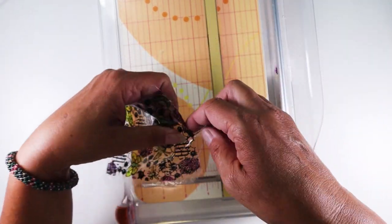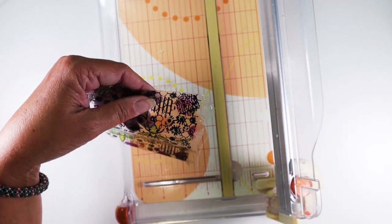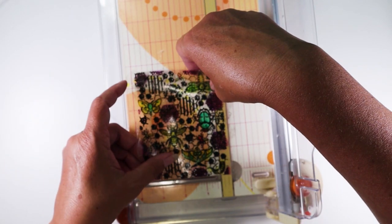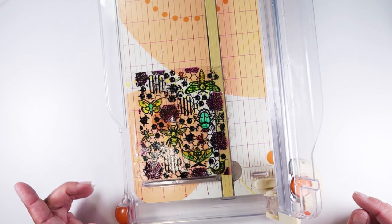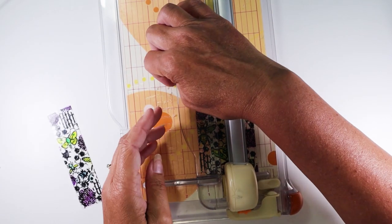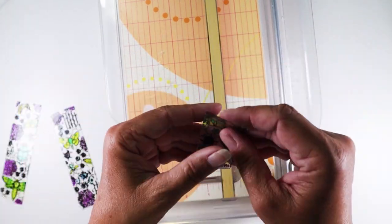There we go. Yeah, see how tough it is? It really is tough to cut. You might have to clean that up with scissors. Once you have one straight edge, then you can line that up and cut the remaining 3 edges so it's square. And I cut this sheet into 1 1/4 inch strips for my bookmarks. And there are my 3 bookmarks.